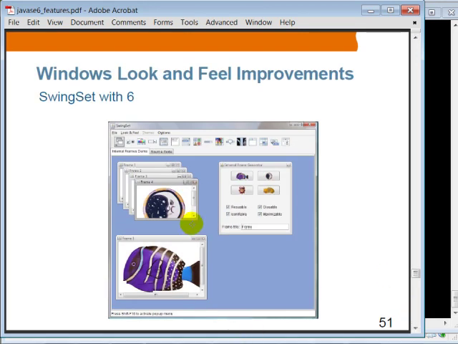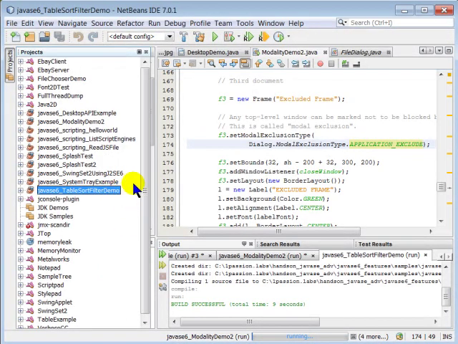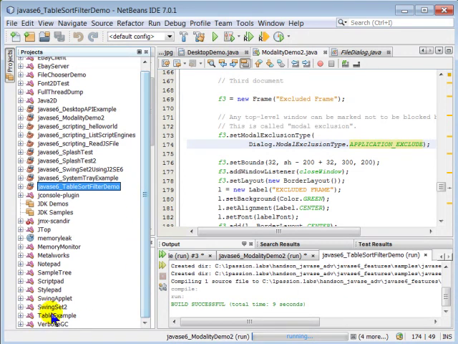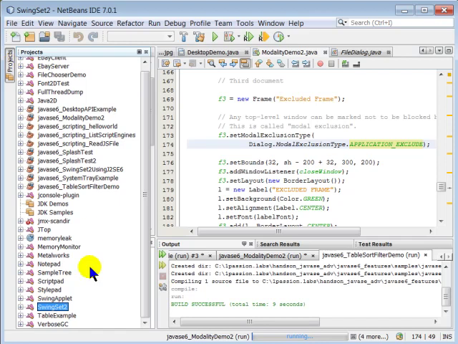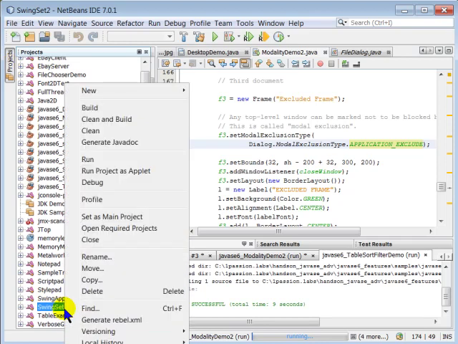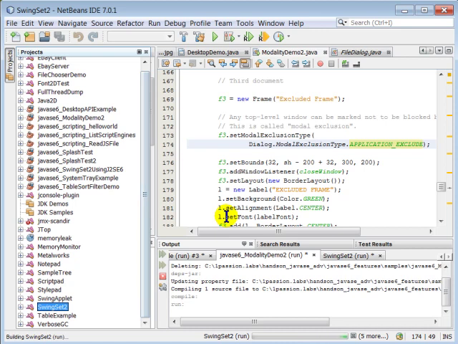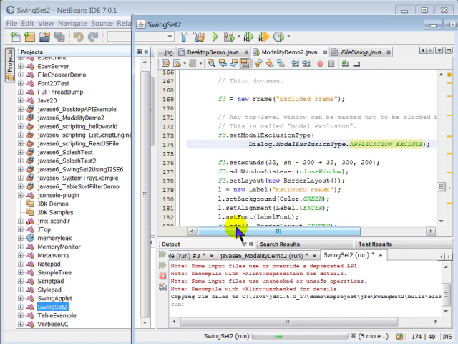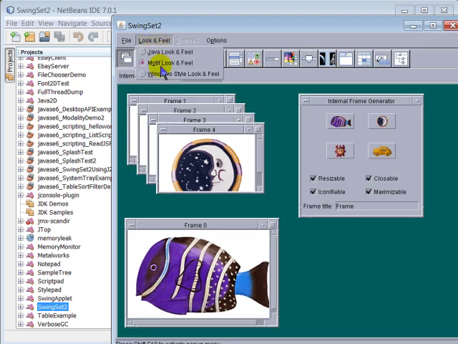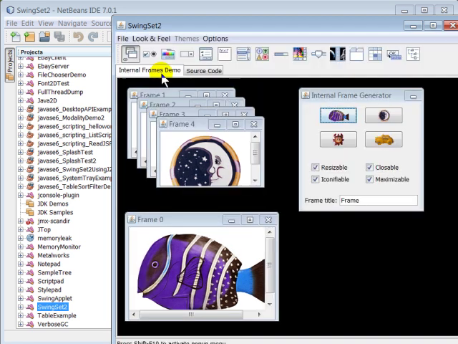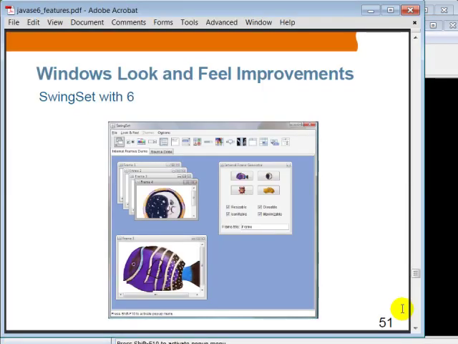If you run the sample application SwingSet2, which again comes with JDK 6, you can choose the look and feel. This is Java look and feel, this is Motif look and feel, and this is Windows style look and feel.